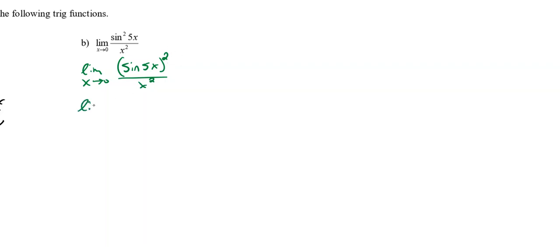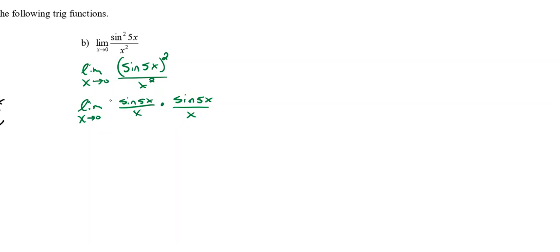So let's write that as the limit as x approaches 0 of sine 5x, and I'm going to make it over one of these x's, and then times sine 5x over the other one. Now we're close. This is looking good, but that's not 1, because this is sine 5x over x. It would be 1 if this was 5 on the bottom and this was 5 on the bottom, right? Then that would really help me out. So let's make that happen.